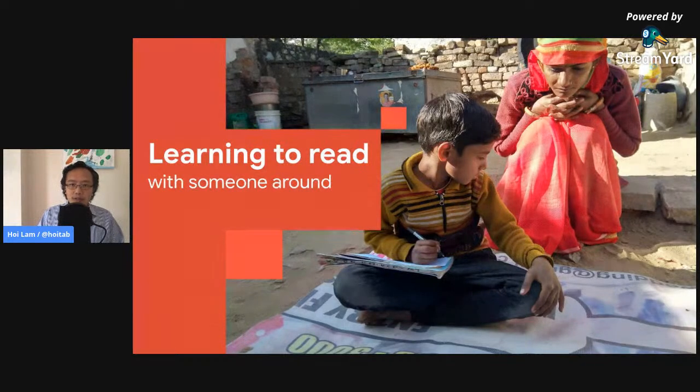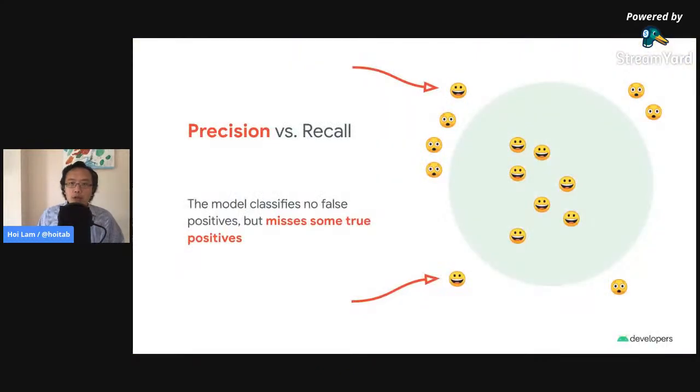So what is precision and what is recall, and how does it actually manifest itself in this particular app? With precision, what we are saying is we are biasing towards getting fewer false positives. But what this also means is we will miss some true positives. In the Read Along app, having high precision means that some correct pronunciation will be marked as incorrect. A child will have read a passage correctly, and the Read Along app will say, nope, that was wrong. So that will be optimizing for high precision.